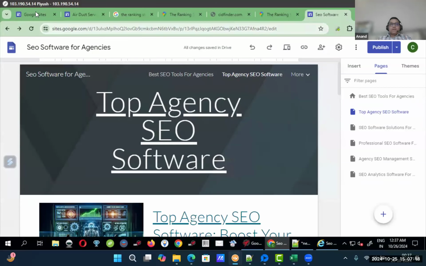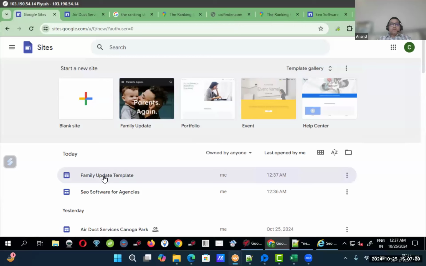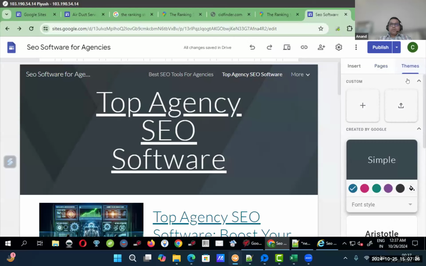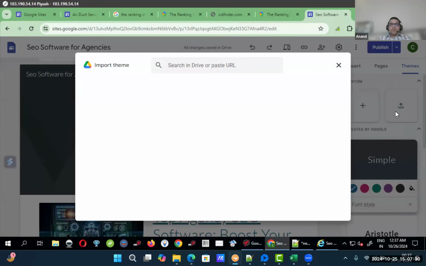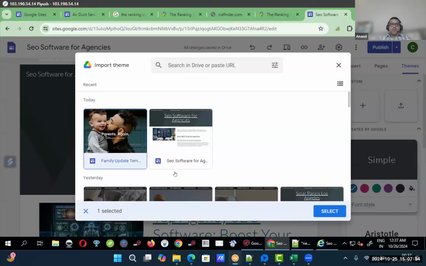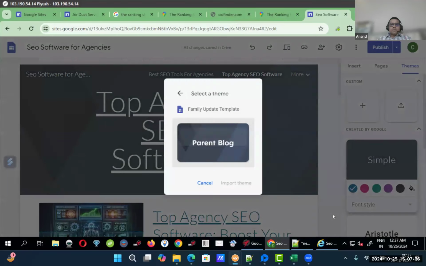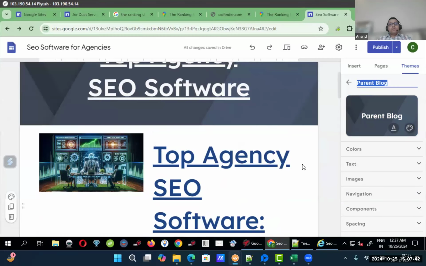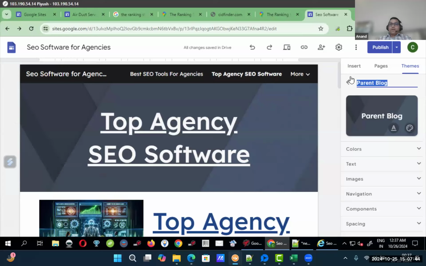So your website is here. You need to do this part only once. Once the template is there, you can always give it to another G site. You go to the theme, click on import theme, use your template and select it. Parent block. Click here, import the theme. Now the look is totally changed, right? So that's the first thing we did.